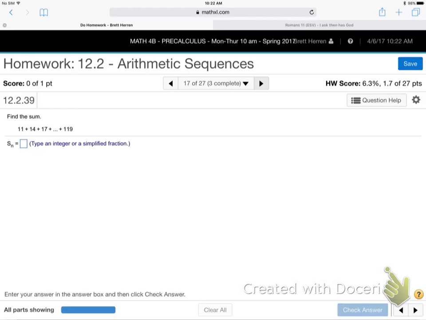Halfway through here, we will change formulas. Notice now that they're adding them, aren't they? They're adding these up. They have plus signs with them. So what does that mean? Plus signs on everything. So it's a new formula. I've got to give you a new formula. S sub n is, I've got to remember the new formula. n over 2. Thank you, Robert. n over 2, a1 plus an.